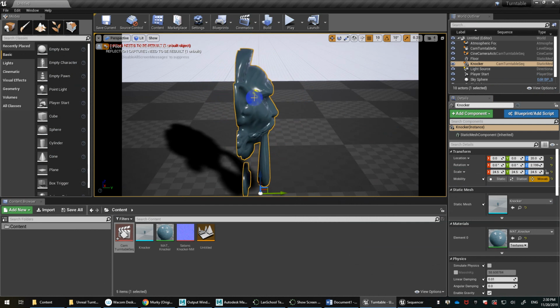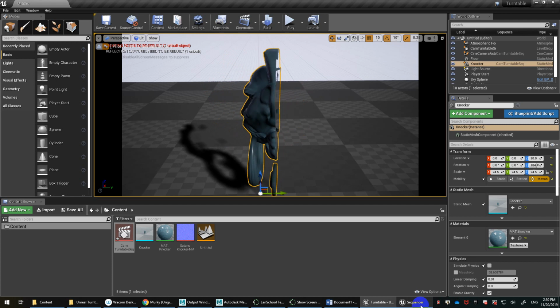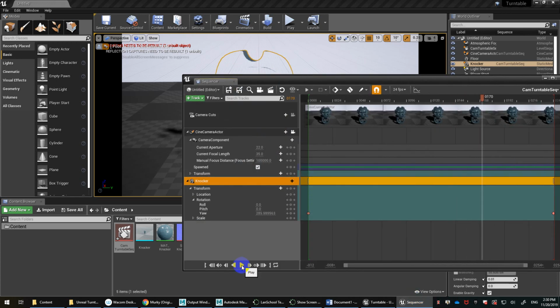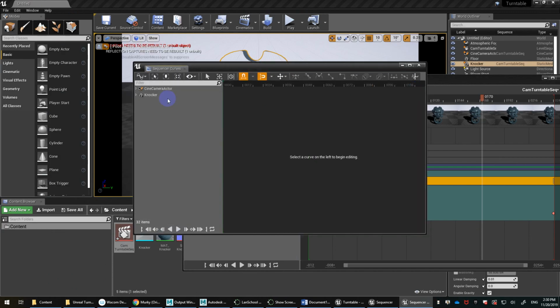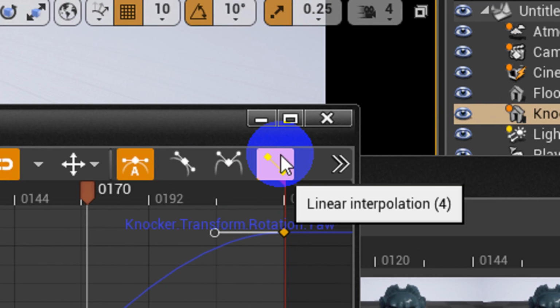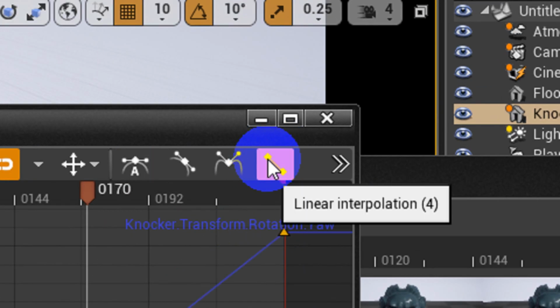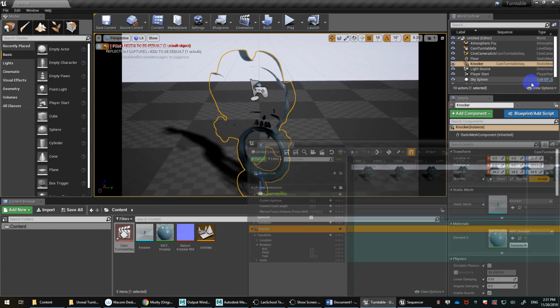Now, there's one issue. For professional turntables, it's better to not have a slow in and slow out on the animation. So I'm going to pause that. The way to fix this is to go into the curve editor. There's a little curve editor inside of Unreal. So if you click on that, we have to locate our rotation. So I'll select the yaw, select both keys. So it's just left clicking and dragging. And then I'll set this to linear. So you should get a nice steady, constant rotation.